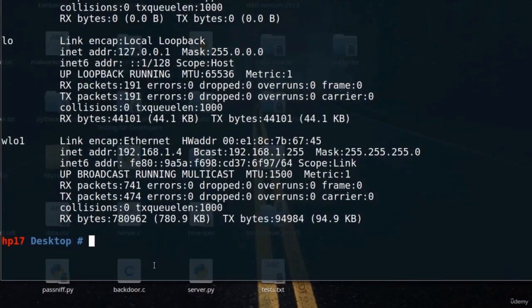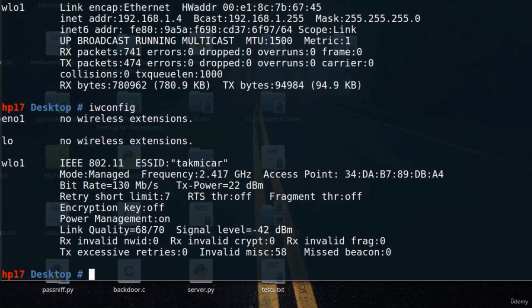First thing that you want to do is type iwconfig to figure out what your wireless card is. Just to make sure, I typed iwconfig and it told me that WLO1 is my wireless card. It is connected to this ESSID, and what ESSID means is just the name of the wireless network that it is currently connected to. And here we can see the mode that I talked about. You will notice that this wireless card is currently in managed mode, and this is the regular mode that all wireless cards are in once you try to connect to a wireless access point.